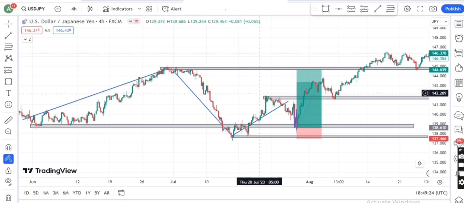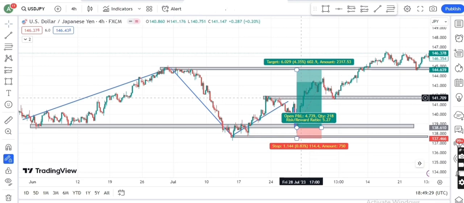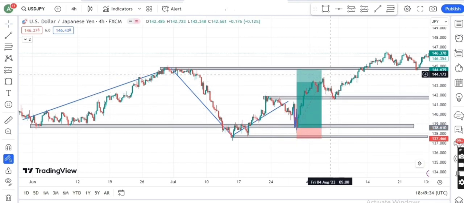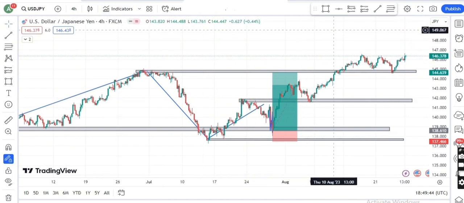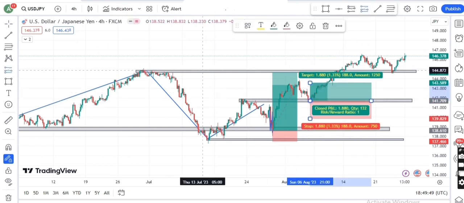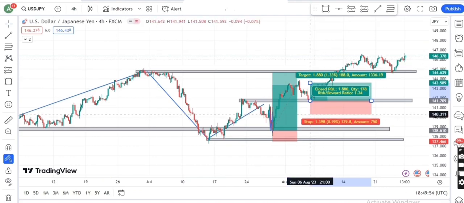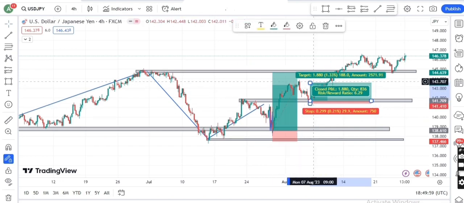Okay, so guys, and then if you are the type that likes to enter many positions after the market broke out this level, after we have entered our trade here and the market just broke out this level and then it came back here, you can go to the M15 time frame, and when you see a reaction on the M15 time frame at this level, what you have to do is to enter another buys on this level here again. So after you confirm it on the M15 time frame, you will enter your buys, place your stop loss below this level. This one I know is going to be a very big sniper entry.